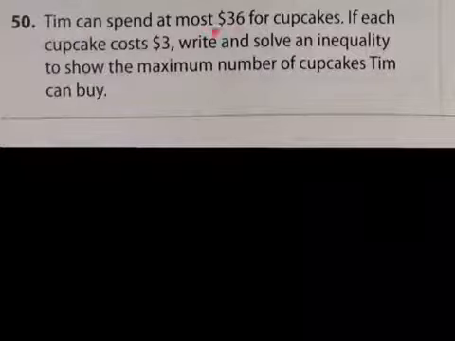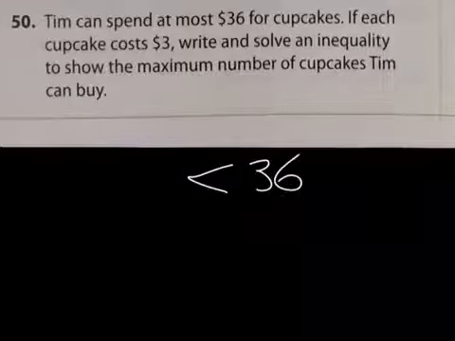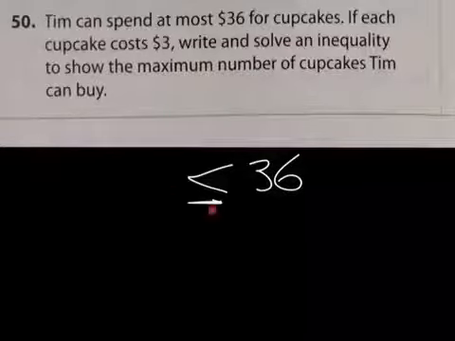Let me help you with question 50 as well. Tim can spend at most $36 for cupcakes. At the very most, he can spend $36. So he has to spend less than $36. Right away I'm thinking he has to spend less than $36. Whatever he's spending has to be less than $36. Tim can spend at the most $36. Oh, so he can also spend equal to $36. So it has to be less than or equal to $36. I hope you're understanding how to interpret these messages.